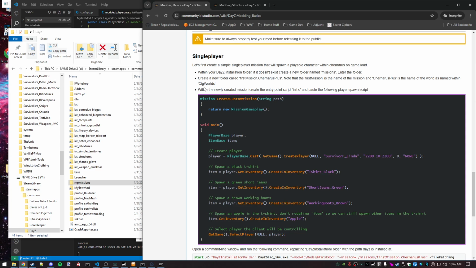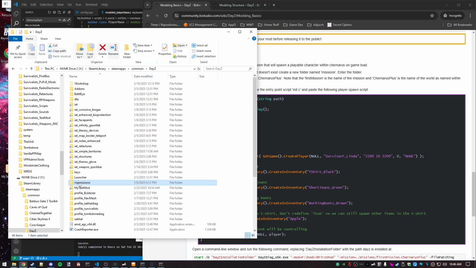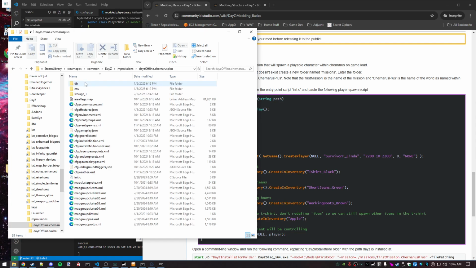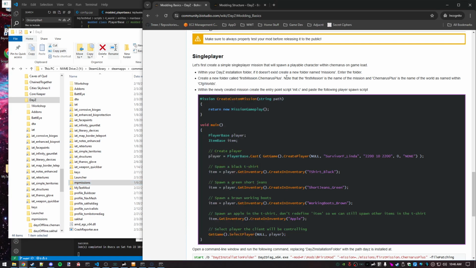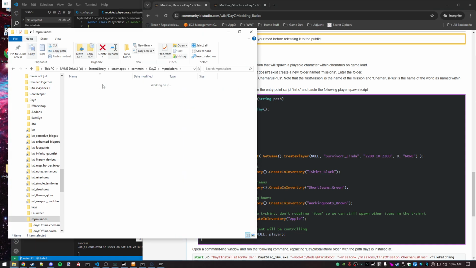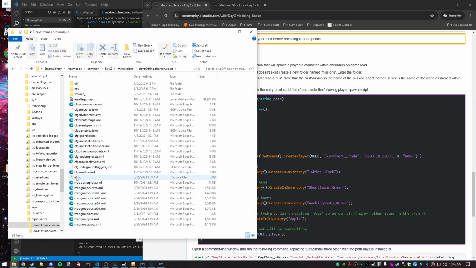And we'll go into MP missions. Chernarus Plus. I've copied and pasted that. Within the newly created mission, create the entry point script init.c. Okay, so inside of MP missions, inside of Chernarus Plus, there's an init.c.